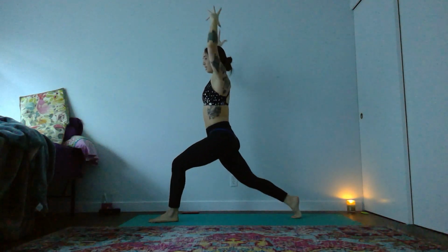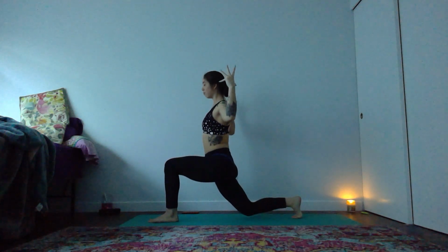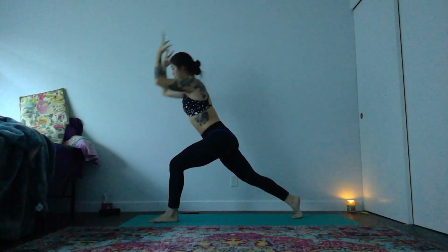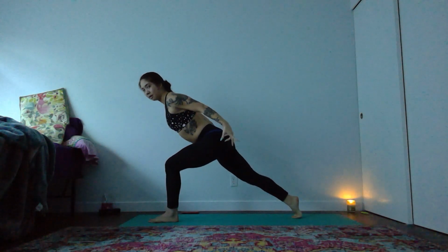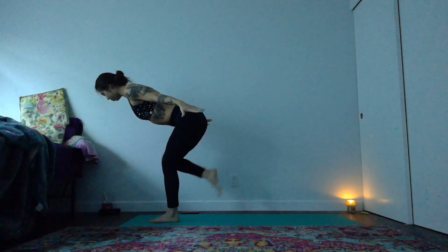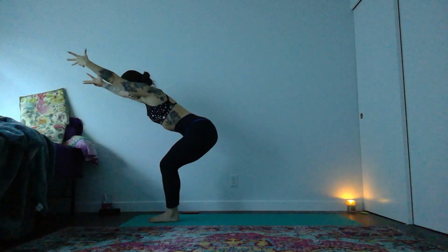Then inhale, press to lift. One more time, open, get low. Inhale, reach top. Airplane your arms. Lean your weight to your left foot, drag or step, chair pose. As your right foot meets your left, breathe length along your spine, reach energy forward through your fingertips and back through your hip creases. Hands come to your heart center, press your palms together.